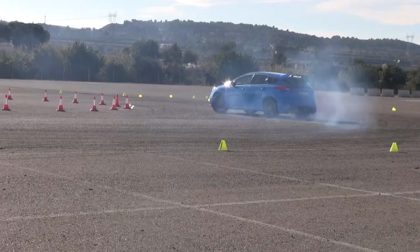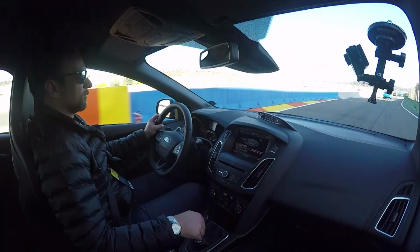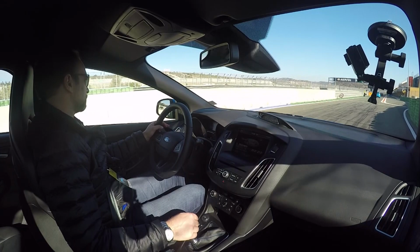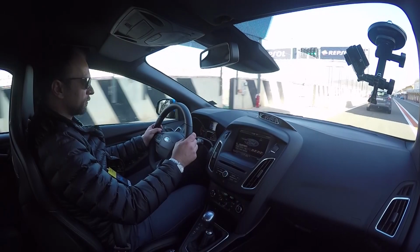And that's about it. Now, one more thing. You might recognize that on the street we drove with the regular Recaro sport seats, while on track we had the special sport seats. I was asked in the German review which I would prefer, and I always say I liked the normal Recaro sport seats because they feel tighter for me. But I talked to some colleagues and they prefer the sporty version.